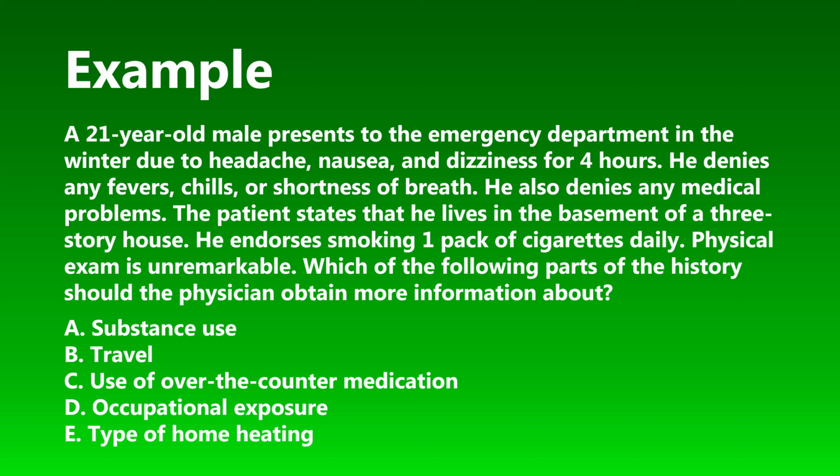So now that we've read the question stem at the end, now that we've read the answer choices, we can go back and read the stimulus. So let's do that. A 21-year-old male presents to the emergency department in the winter due to headache, nausea, and dizziness for 4 hours. He denies any fevers, chills, or shortness of breath. He also denies any medical problems. The patient states that he lives in the basement of a 3-story house. He endorses smoking 1 pack of cigarettes daily. Physical exam is unremarkable. Which of the following parts of the history should the physician obtain more information about?